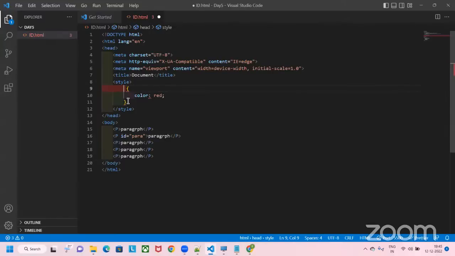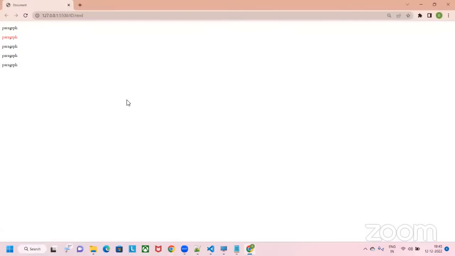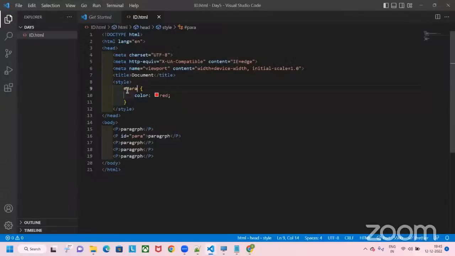But for an ID selector, in order to differentiate between element selector and ID selector, we add a hash and then the ID value. It's like this. Now, if I go and check, you can easily see the difference. So this is about the ID selector.